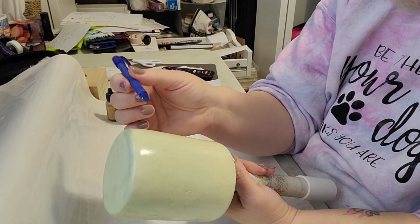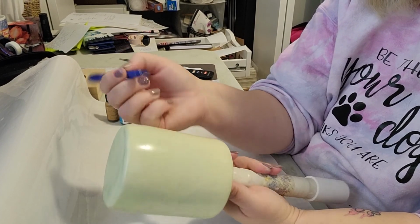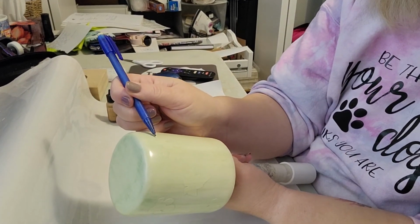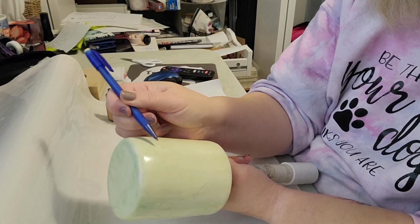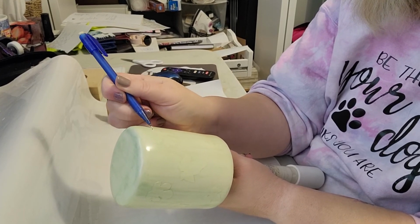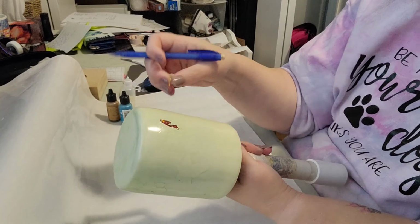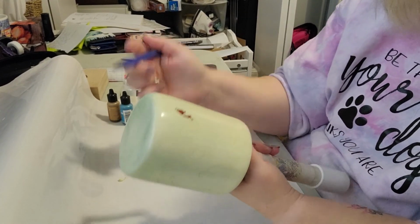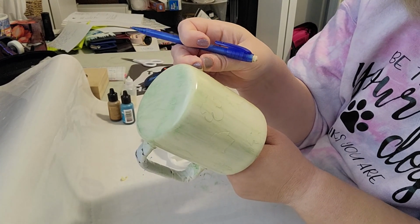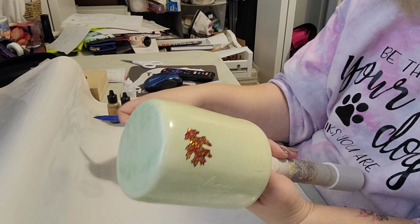So I'm going to now take off my decals that I put on. This alcohol ink dries super quick, so it's ready to go. So I'm just going to grab my pin pen and get underneath my vinyl so I can start lifting it up and peeling it off. I love peeling peekaboos. It's like Christmas seeing the underneath.